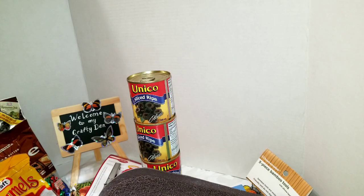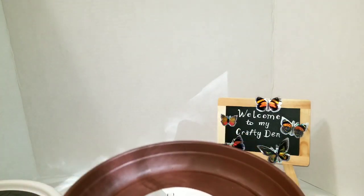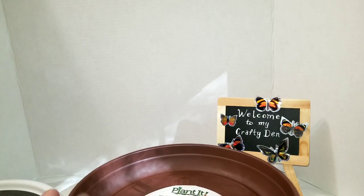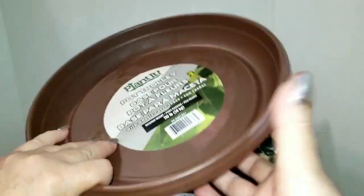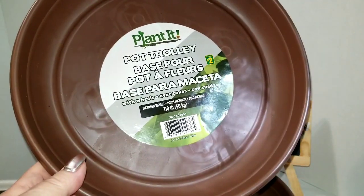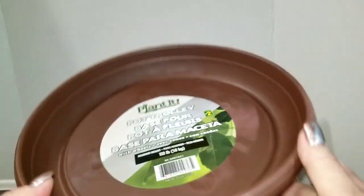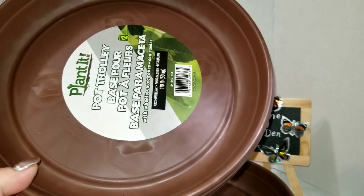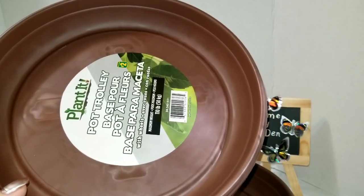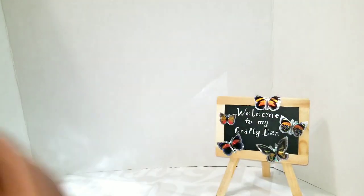I got four of these plant pot rollers — they have wheels on the bottom so you can set them on the floor or a table depending on the size of your pot. The wheels all go the same way so you can pull them straight out to vacuum or dust underneath, which is handy if your plants are a little heavy. They were two dollars each and I think they'll work great inside or outside.